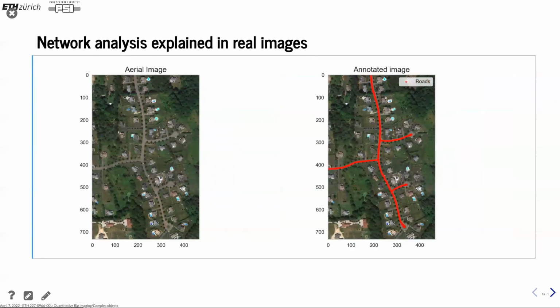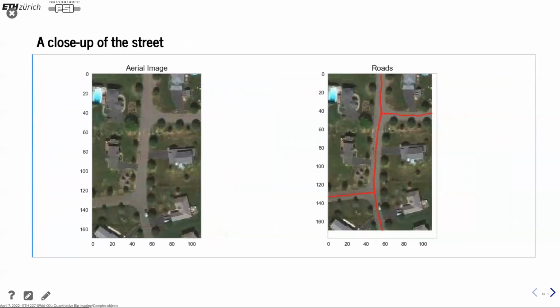And let's look at some real images. Here we have a piece of a street. So it's an aerial image. You can see the street. You can see that there is a lot of pools around, but the main thing that we are interested in is the street. And in this data set, we had already annotated images, so we have something to compare with. And you can see the red drawings here. Someone nicely did the drawing of the street network. And for our example now, we are just focusing on a small part, not to have too large images and too much detail, but at least we have two branchings and a main street.